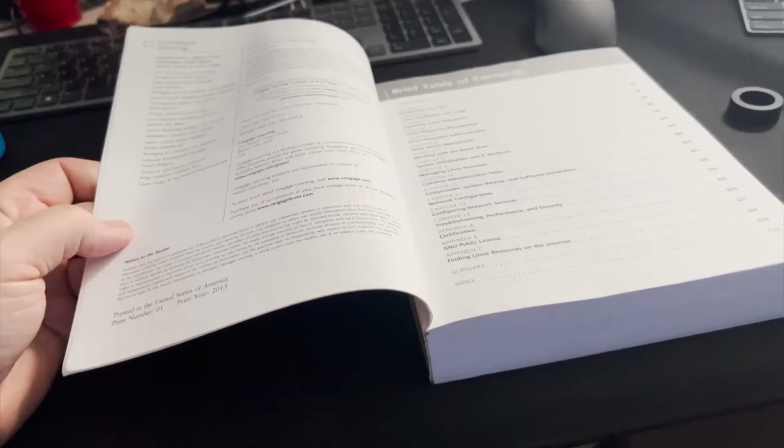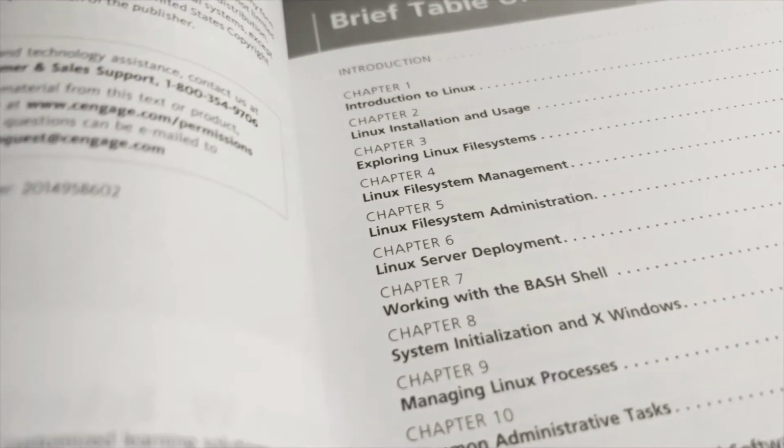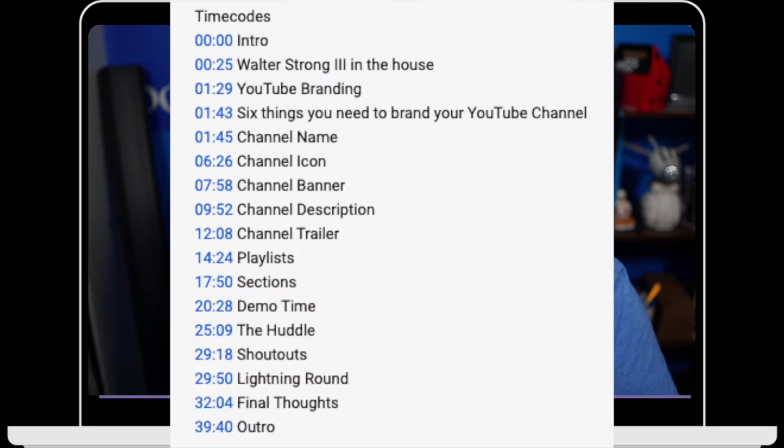So for YouTube, you need chapters. Chapters? Not those kind of chapters. The kind of chapters that represent the time codes in your video. So for example, if you start talking about something different in 30 seconds of your video, then 00:30 is that chapter and you need to name it.